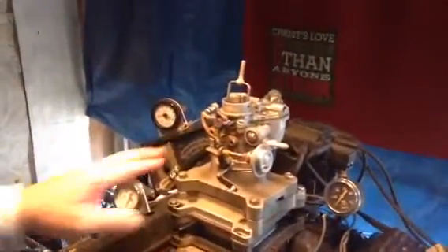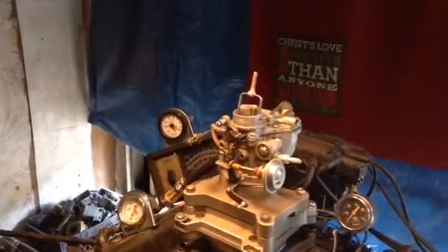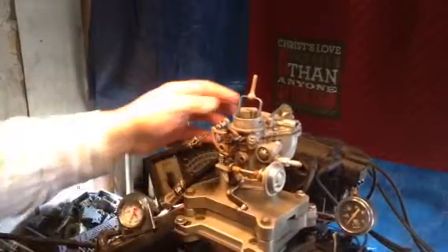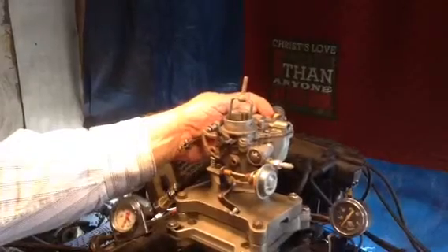This is Todd Tanner from Madison Heights, Michigan. We got your little single barrel carburetor mounted up. Thank God it didn't come in at 10 o'clock at night — it's in here already at 10 o'clock this morning. First thing we noticed right off the bat is somebody had put plumber's tape or something around these threads where the gas line goes.